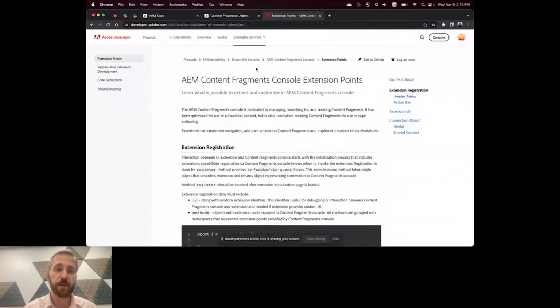Now let's switch to another part of what we need: tooling. To be able to write a UI extension, users need to have access to App Builder. To gain this access, App Builder should be provisioned to the organization where this developer belongs, and the user needs to have the developer role for any AEM instance or directly for the App Builder product.